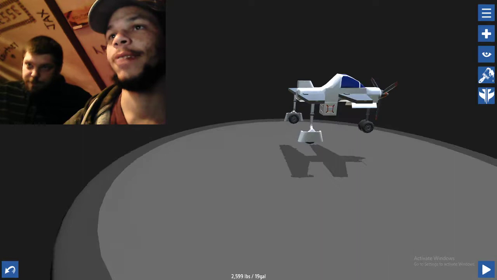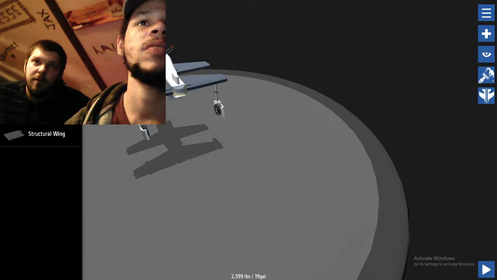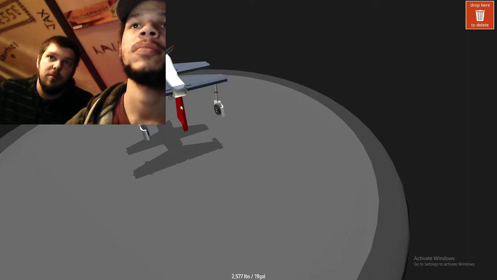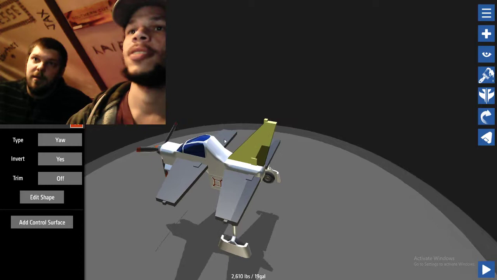All right. Now we're getting places here, guys. Structural. Nope. Wings. Structural. You can't do it because you got that little thing. Oh, gotta get a horizontal. No, a vertical stabilizer. Yeah. A what? A vertical stabilizer. And then wing. All right, edit wing shape. So we're gonna drop this down and go this way with it. A little bit. Yeah. Okay, done. All right. Now it's ready to fly.